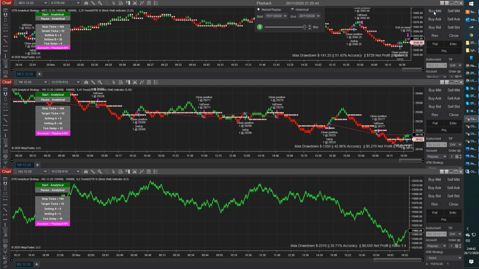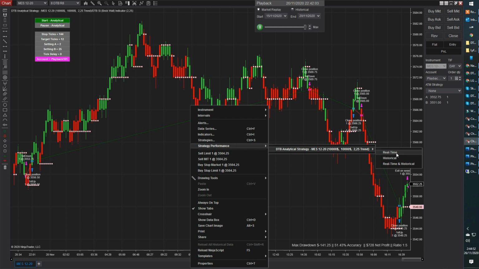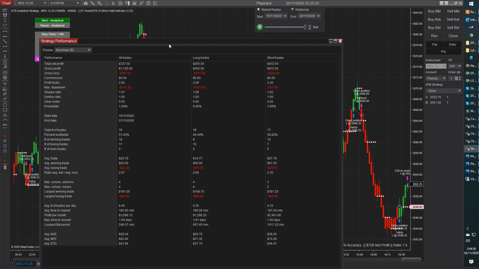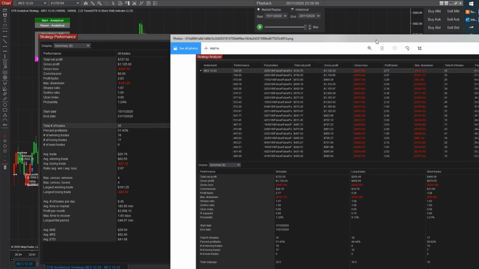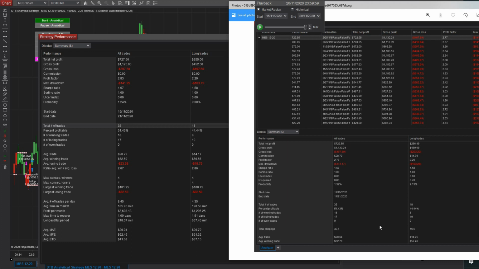Okay, so let's bring it up. So that is the MES. It ended on $728. If I look at the strategy performance, real time, that is what the strategy did during that week. Now I notice on Playback Connection it doesn't have the commission built in, but we did 35 trades, and there's basically $1 a trade if you work out what the cost is of entering a position. So you can take like $35 off that amount for the commission. And the strategy optimizer said that it made 722. So 722 with 35 trades.